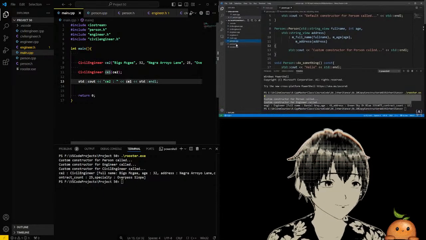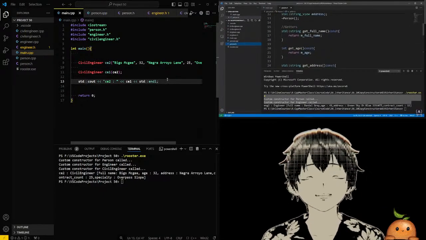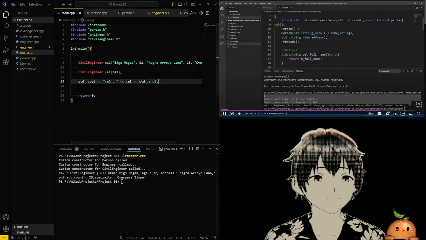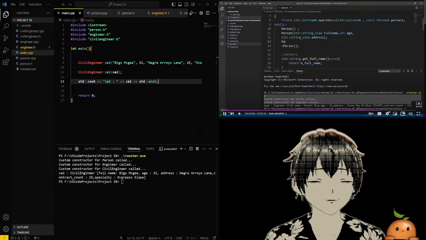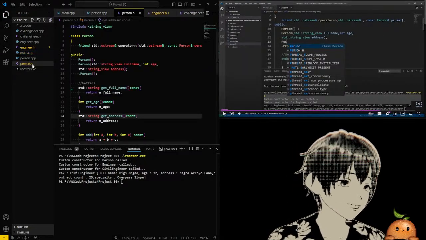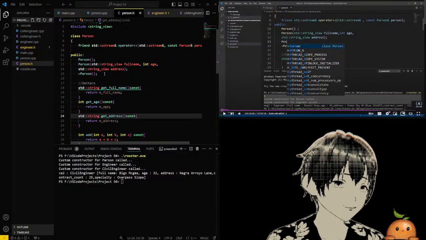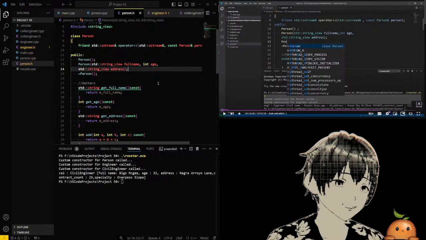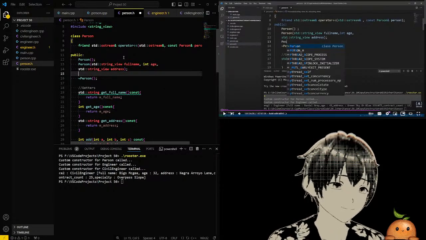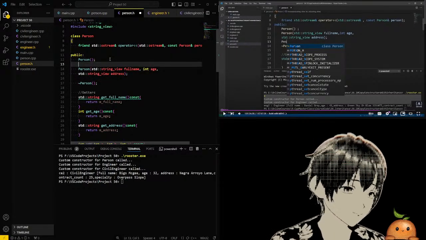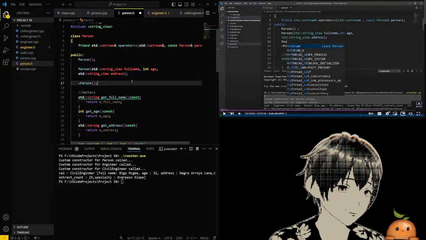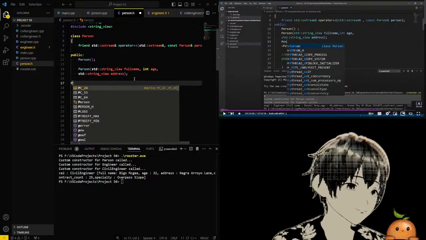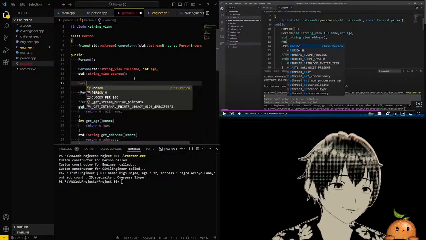We are going to start with the Person class. We're going to go on top and set up a copy constructor in front of our destructor here. We have our default constructor, our custom constructor, and now I'm actually going to separate these a little bit just so that I can see them better. So this one will be the copy constructor.